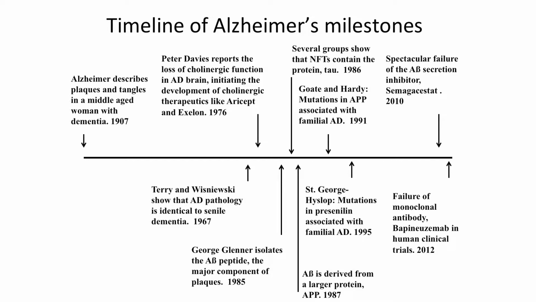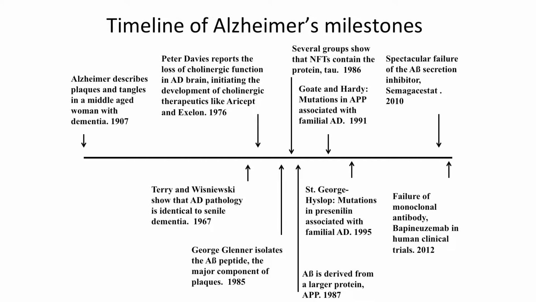But it was between the time of the discovery of Alzheimer's disease in 1907 until the next period in the timeline, 60 years later, Bob Terry and Henry Wisniewski discovered that the pathology of Alzheimer's disease is identical to that of senile dementia. So now this problem went from having a few thousand people that had the disease to being a problem of millions of people, and that caught the attention of drug companies because now this is a very significant disease and it's going to affect a very large percent of the population, and it gives us opportunities to develop drugs that are going to make a lot of money.